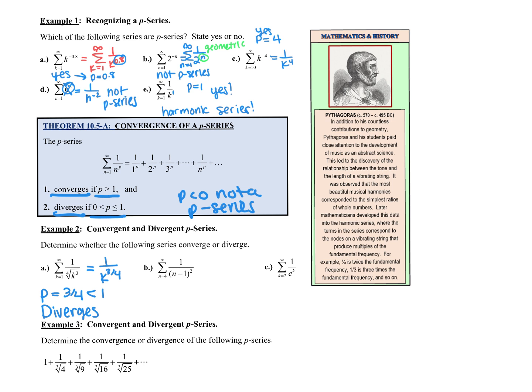This next problem here looks like it might not be a p-series because of the n minus 1, and you should be careful of that. If there's other stuff in there and it's just not the n to the second power, then you should be careful. But if you look at what's happening here, n minus 1 just means that the number down there will be 1 less than the previous term. So the first one starts at 4, so the first term will be 1 over 4 minus 1, which is 3 squared. The next term will be 5, plug in 5, so you'll have 1 over 5 minus 1, which is 4 squared.